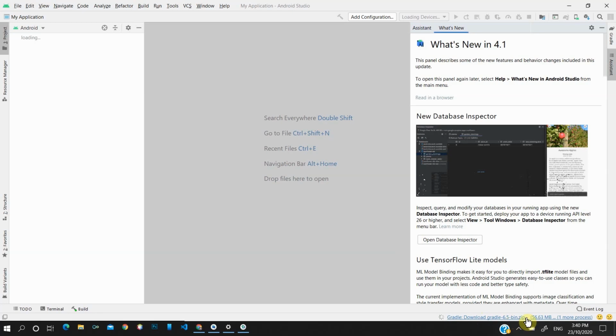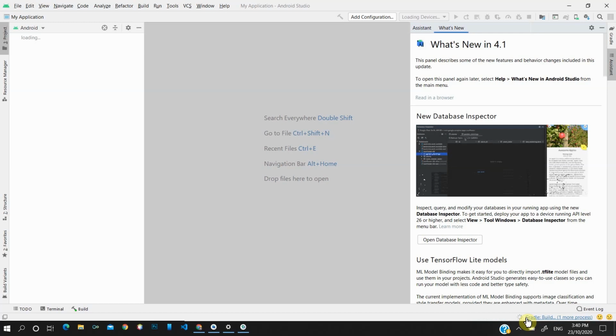So what's Gradle? I will explain Gradle in future lessons. But for now, I want you to let Gradle finish its work first, or else you might encounter some errors, which I don't want you to encounter since this is your first time to run Android Studio.